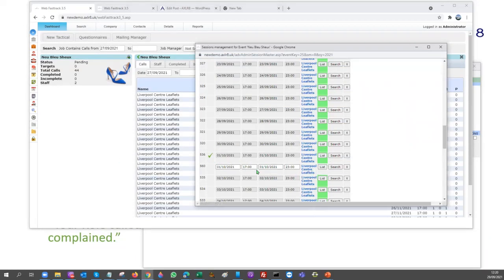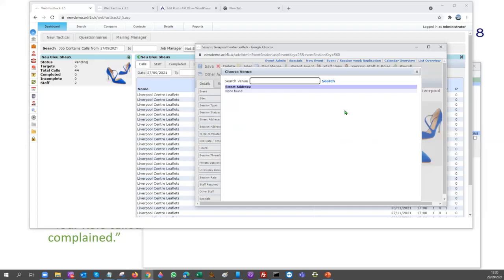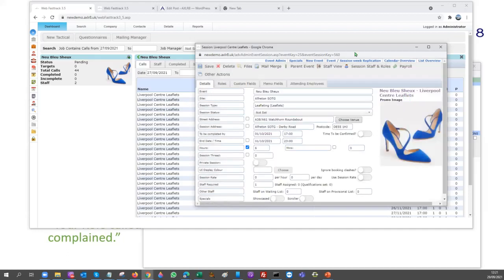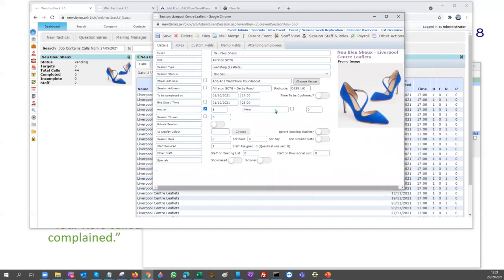That's great. So this one here, we need to go in here and we need to change the venue. So I'm going to choose a venue. And let's choose another one. So I know that there is, I know, Derby. Have we got anywhere in Derby? We should have a shop in Derby. We've imported enough demo data in here. Yeah. Oh, look, CFM stores. There we are. That well-known retail brand. So here we go. There's our Derby CFM store. So I now save that.